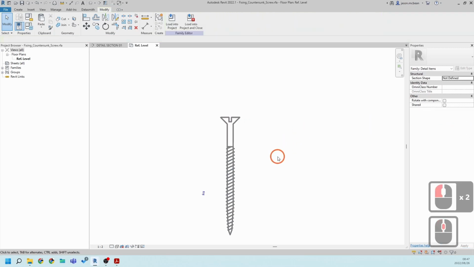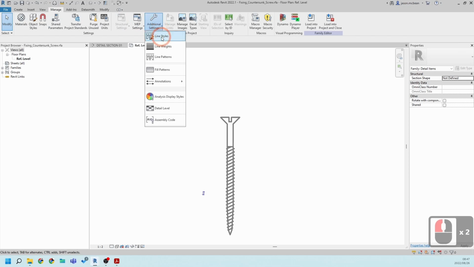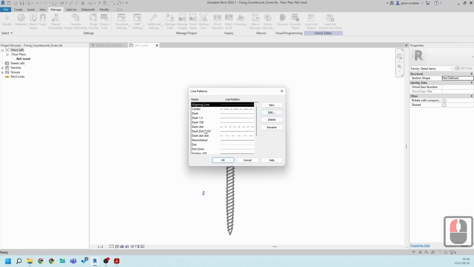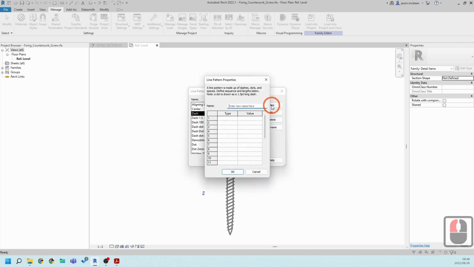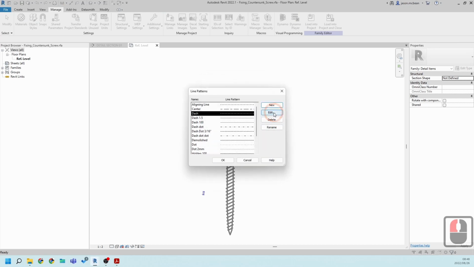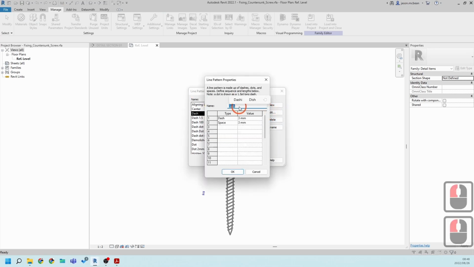Fixing. Okay, good. Now, you're going to go to Manage, Additional Settings. Here, you need to go and select your, so let's just say line patterns, for example. I'm going to use this dash one. I'm going to duplicate this dash. So go to New, Edit. Can you give this a new name?